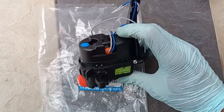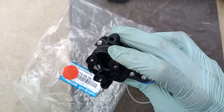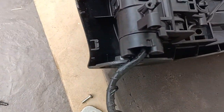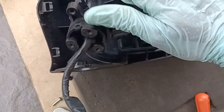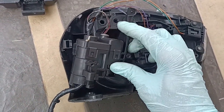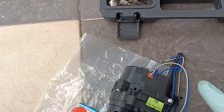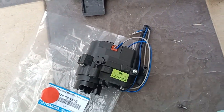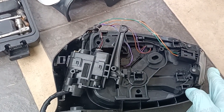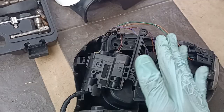But I see some design improvement, whereby the bottom bracket here is made of alloy, right? This is alloy, but the original one is made of plastic. There are also some differences in the wiring. As you can see, it goes here. The old one, the wire goes here, but the new one, it is here. But that is not a problem. We still got two wires, so this is also two wires. These wires are not connected. These are just going to the side signal, and this going to the balance 4 here is going to the motor to control the mirror orientation.